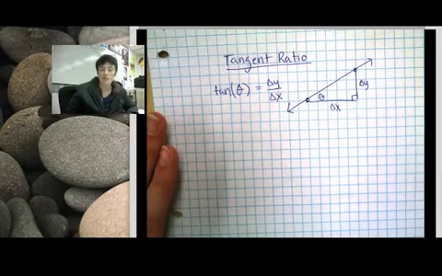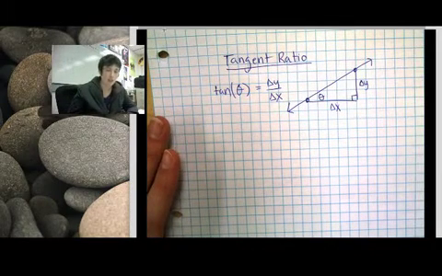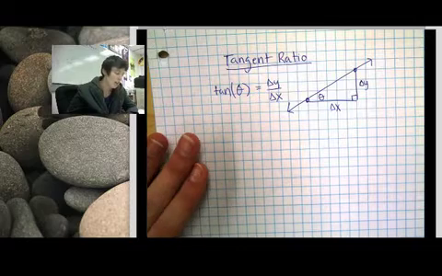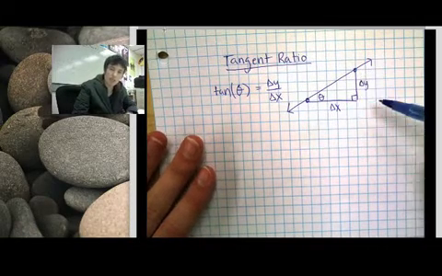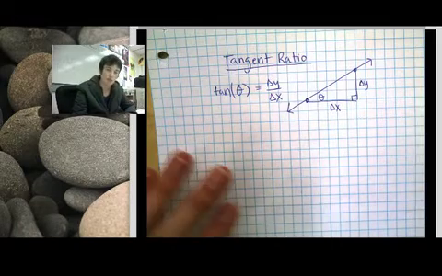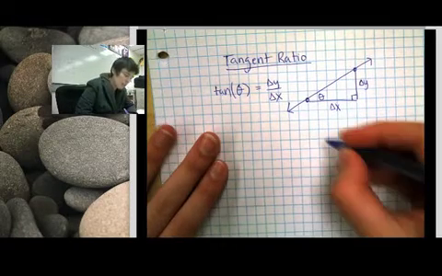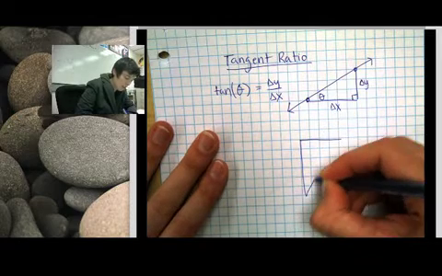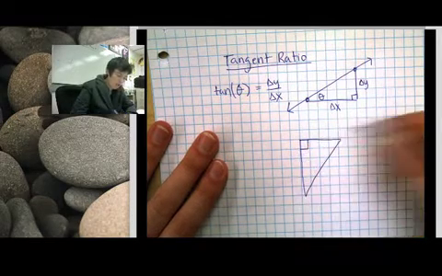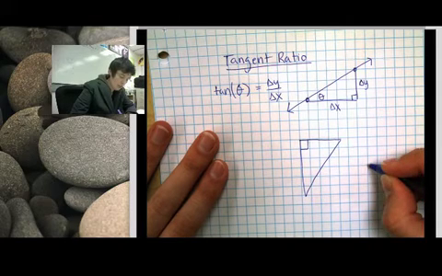That's going to be pretty handy for us when it comes to figuring out these different triangle problems. Not always is the triangle going to be in this order. Sometimes it's going to be shifted around, so you have to rotate the triangle a little bit. Like, let's say I gave you a bunch of right triangles that are in different orders. Like, here's a right triangle. Or I could do something like this.